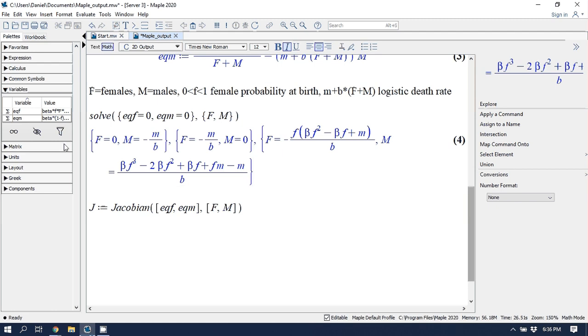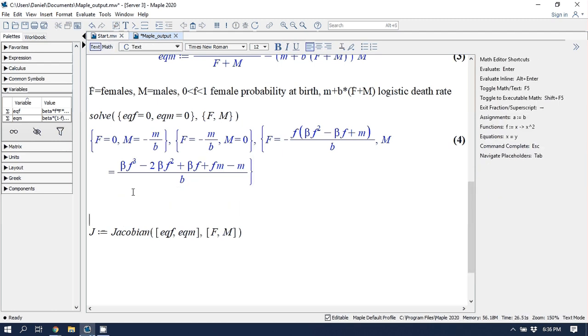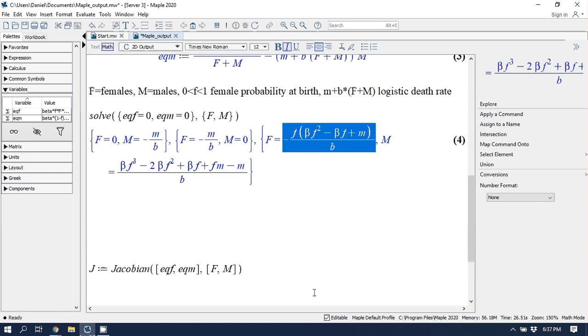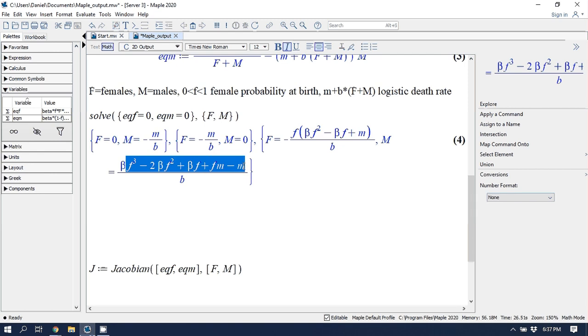Now let's talk about the feasibility a little bit, because notice right off the bat we'll have to actually use some logic or some judgment of what we know about these parameters, because Maple at this point may not be that helpful. You could say, for example, okay, I need this to be positive and I need this to be positive for the equilibrium to exist. This is not helpful because it's possible that you put extraneous conditions.